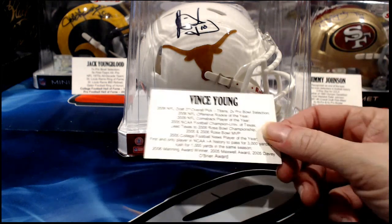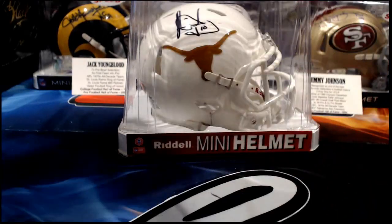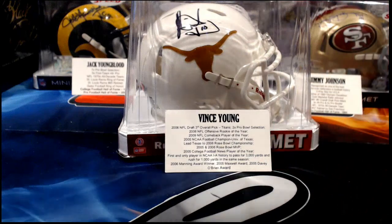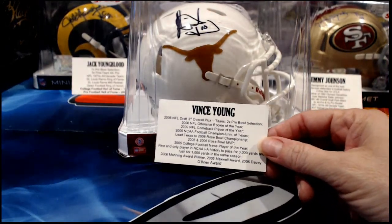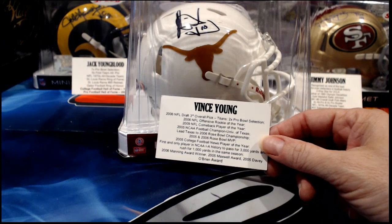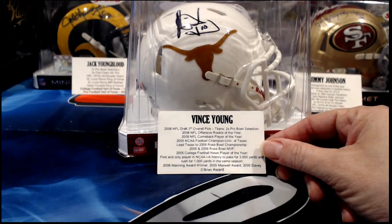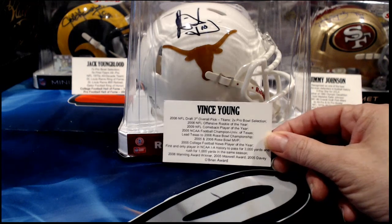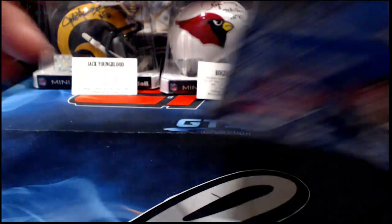Oh my goodness, sorry. Moved a little too quickly there. All right, this says 2006 rookie. So he was drafted by... All right, we're going to have to look and see number of seasons. Unfortunately, hang on. I was thinking of a different player. All right, so he was one, two, three, four. Okay, 5 seasons Titans, 1 Eagles. So yeah, he's going to be a Tennessee Titan here for Vince Young. And we've got 1 left to go.